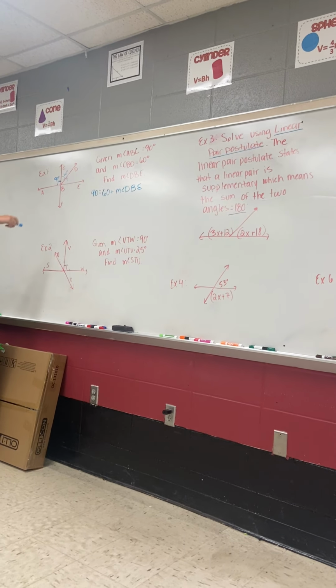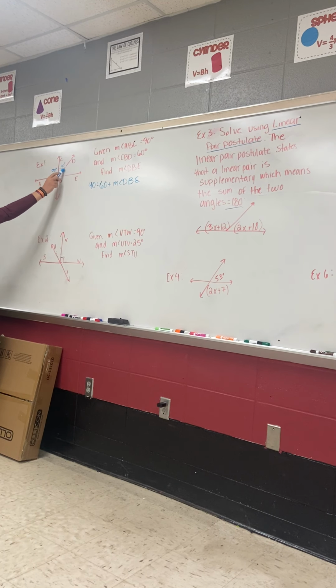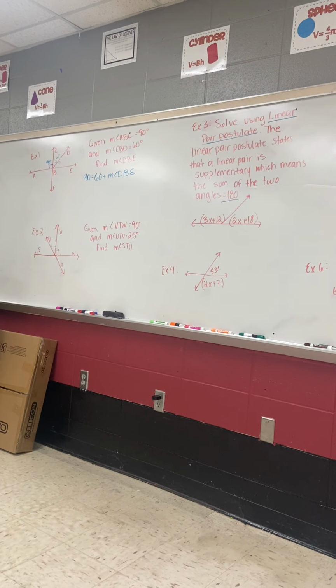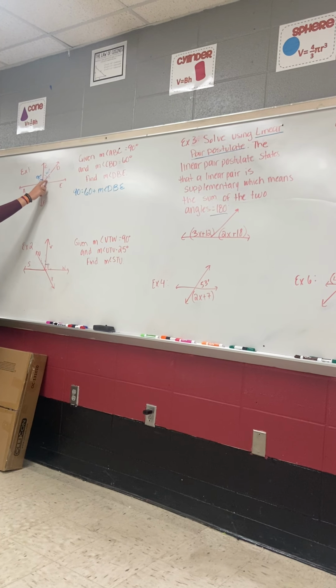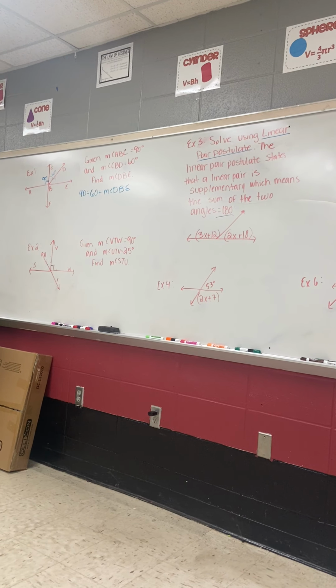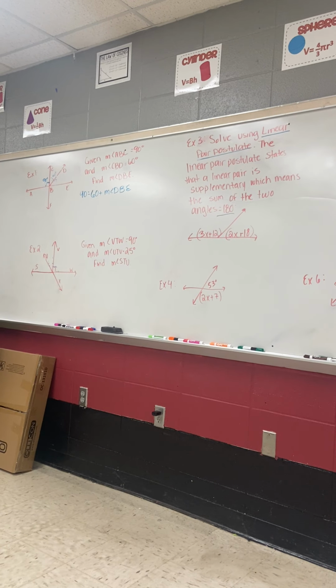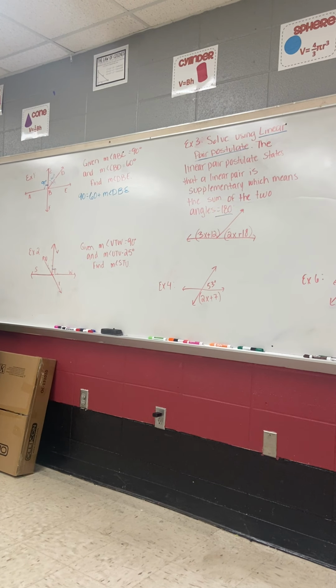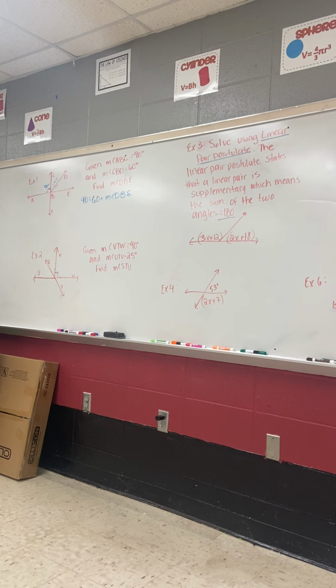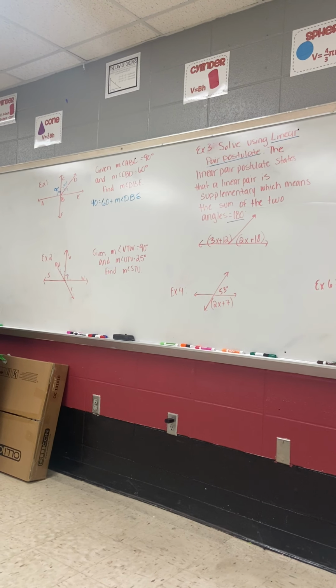Okay? Because I know that this whole angle right here has got to equal 90 degrees, right? Well, I have 60 degrees of it. I just need to find what this other part is. Can you just be able to subtract 60 from 90? Yes, you can just subtract, but this one's wanting us to work on our proofs. Okay? So, but yeah, you can just subtract.